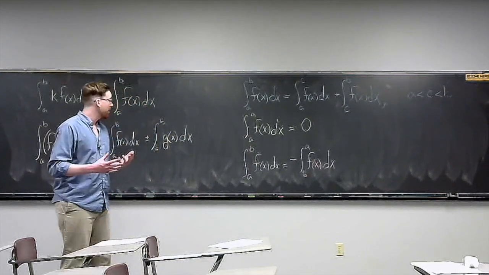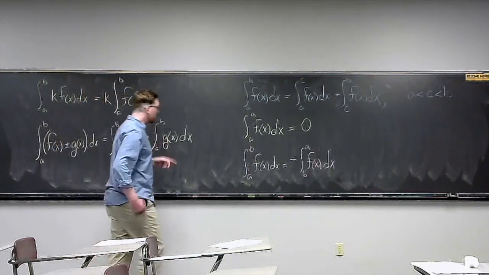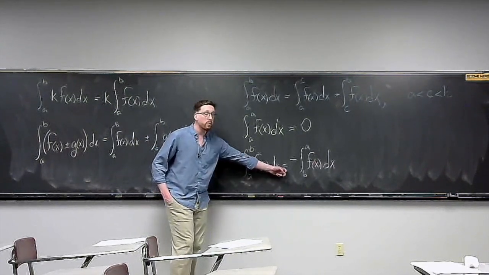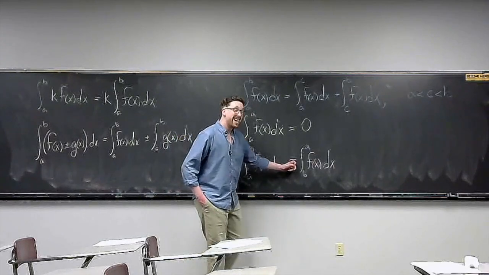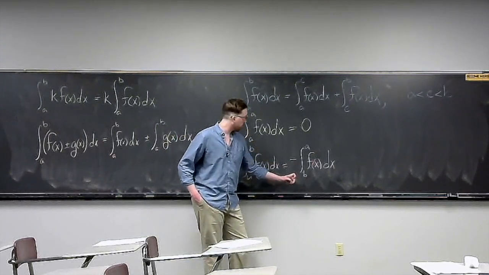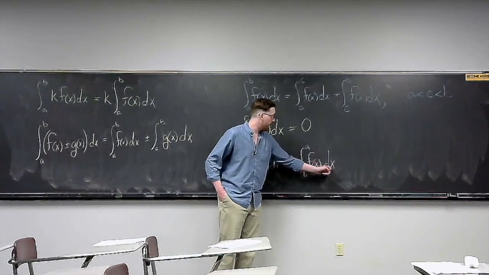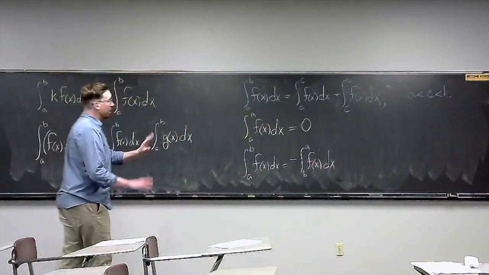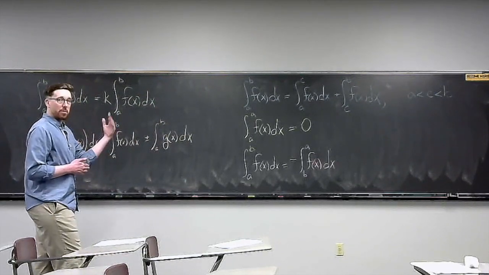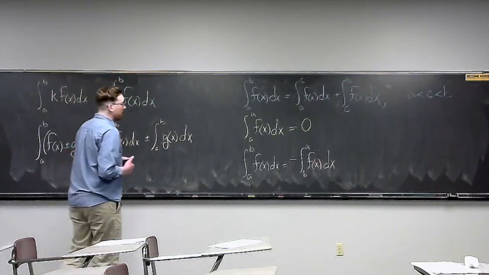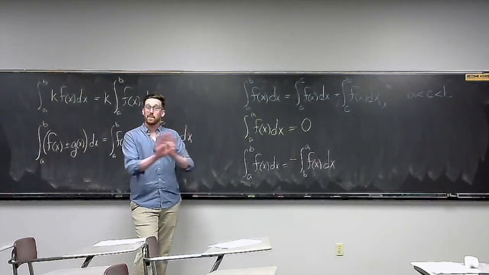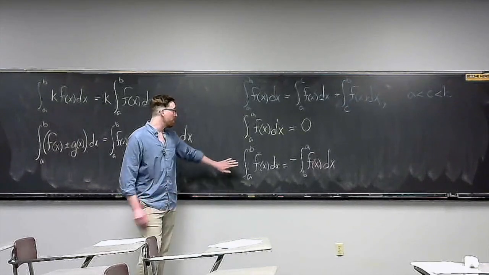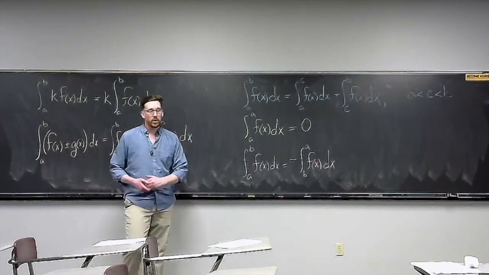Now finally, this last one says the integral from a to b of f of x with respect to x is equal to the negative of the integral from b to a of f of x with respect to x. Now, later on in the class, I think in the next video actually, we're going to see that this is just because you're flipping some values. It's going to make perfect sense when we see that. But till then, this is something you're going to have to take at face value.